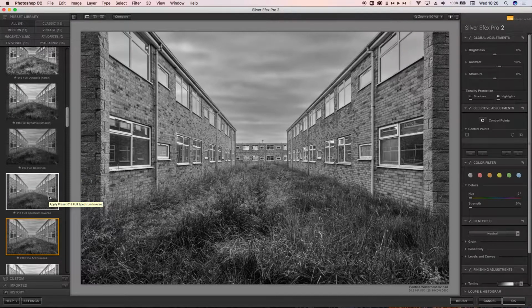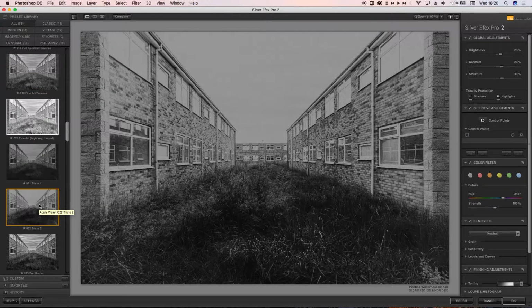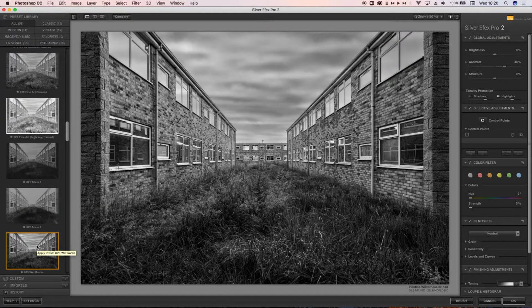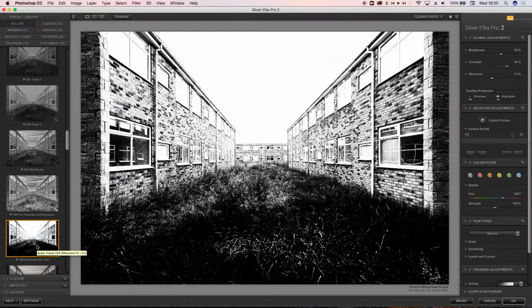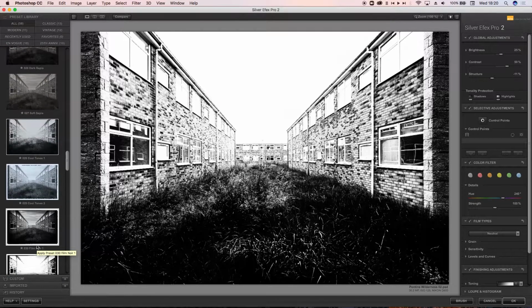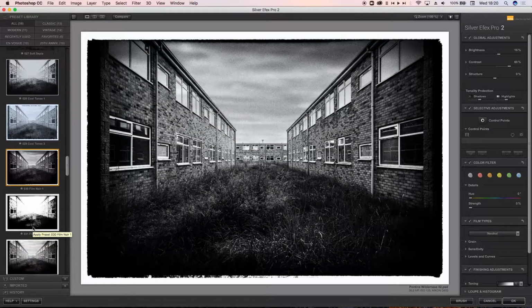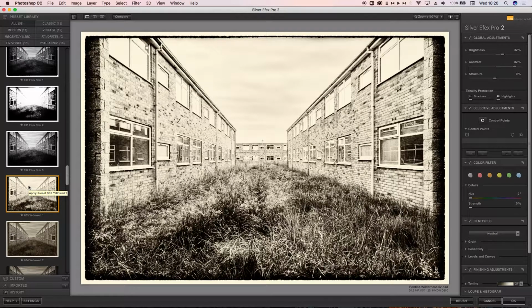So there's quite a lot of different presets which use different ways of approaching, different contrast, high contrast, low contrast, some with borders, some with colour effects or tints and tones such as sepia and yellow. So you can choose any of these and then adapt them to your own particular tastes, or you can just use one as it is.